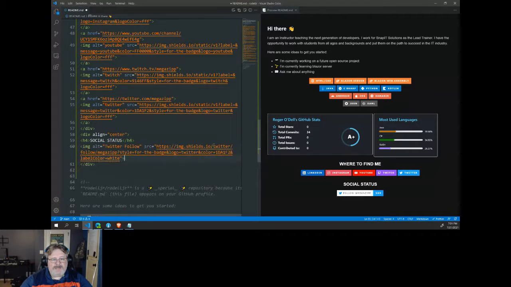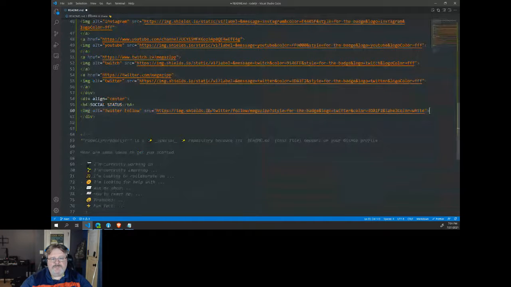So in this one, we have our Shield Twitter here. Let me close the preview real quick. So we have the Shield Twitter follow, mega zip style for the badge, local. Everything looks the same as these, except for this specific part right here, which drives through their library and says, let's pull back the numbers and put them in the message.